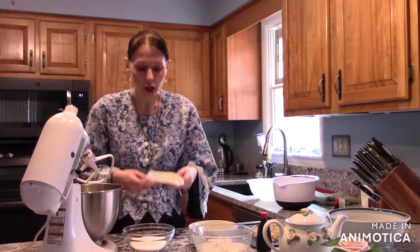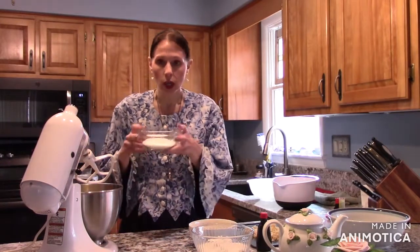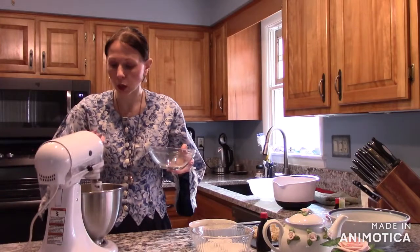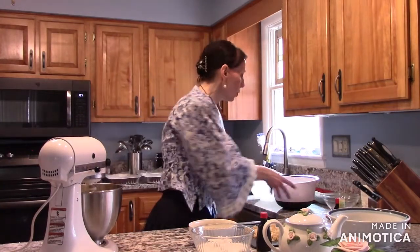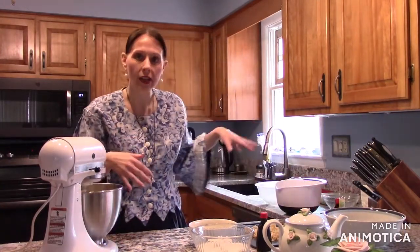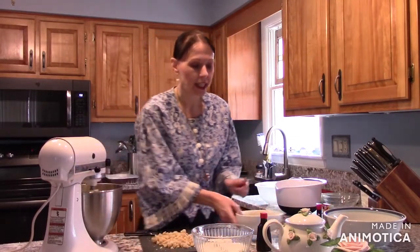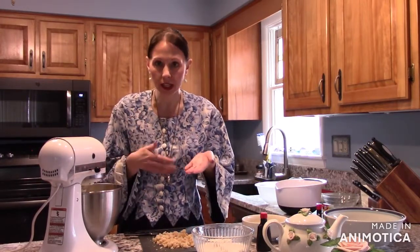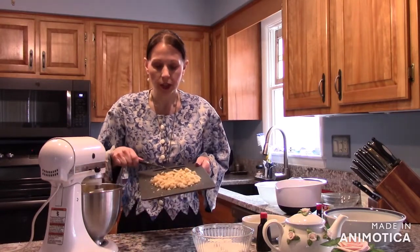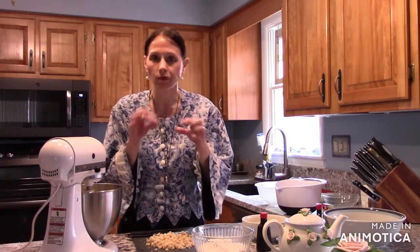What you need is three sticks of butter at room temperature — those are already in the mixer — and one cup of sugar. You're going to cream the butter and sugar together. You'll also need three separate bowls to divide the dough: leave one white, color the others red and green. The thing that makes this cake so special is almond paste. You're going to buy some almond paste and use six ounces, chopped up pretty fine — that's what gives the cake its yummy almond flavor.